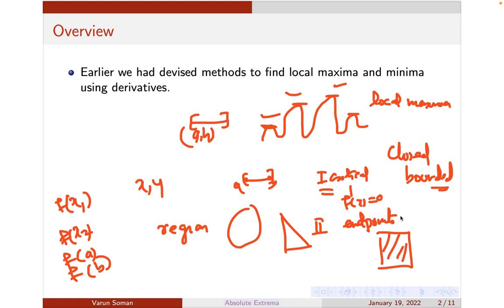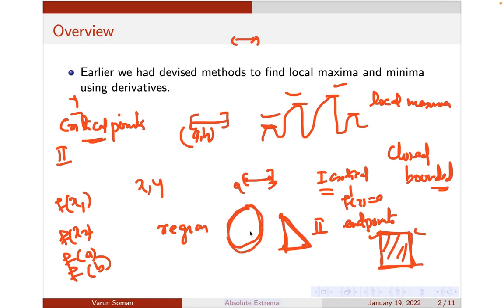Here also it will contain two steps. The first step would be you will have to find the critical points. The second step would be you will have to find the end points. The end points in the interval were basically just a comma b, but here the end points should contain this boundary curve also. So here the endpoints will contain this boundary curve along with these corner points. Since it is a region, the endpoints would be this boundary curve plus these corner points. If this is a circle, the endpoints would be simply this circular boundary.